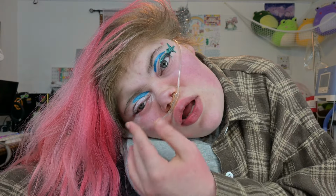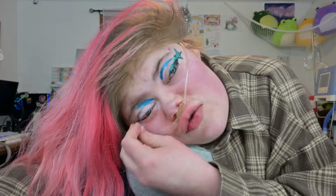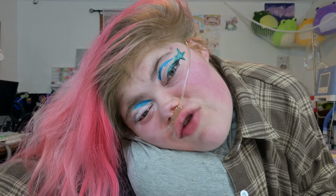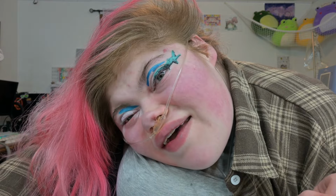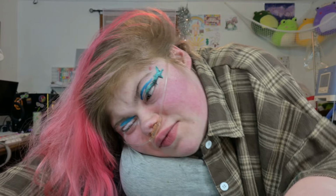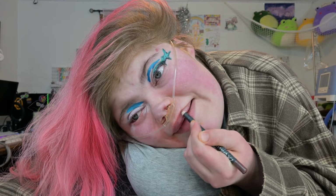And I'm not gonna do a star on this eye because it just leaks and it's wet liner over waterproof, so it will smudge everywhere. But yeah, this is my eyeliner look that I do. Lip liner.